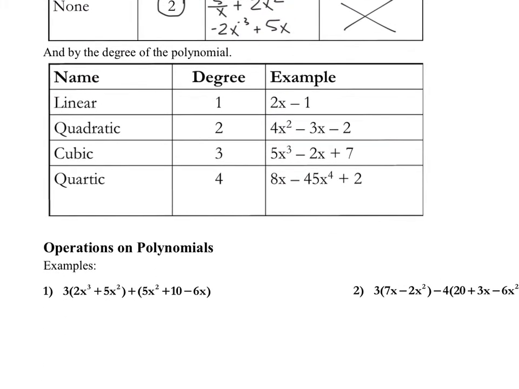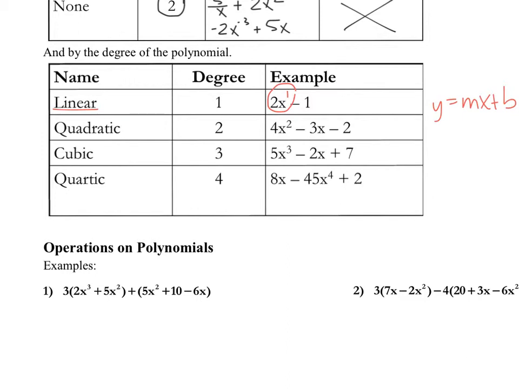We also have names depending on what the degree is. So this very first example, and the second one, has a degree of 1. And that's the highest degree in the entire polynomial, so therefore we call it linear. And you could kind of think of it in terms of, do you remember from Algebra 1, y equals mx plus b? Remember how the exponent on x is 1? And you probably remember that formula y equals mx plus b with slope and y-intercept. Those are all lines, if you remember, like graphing lines on a coordinate axis. And so that's why they're called linear, just kind of a fun fact.